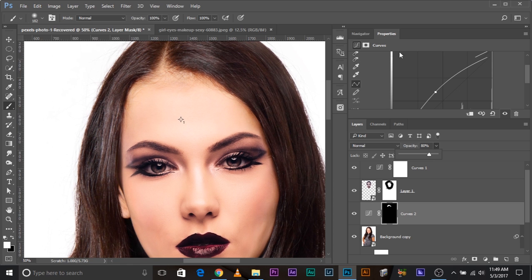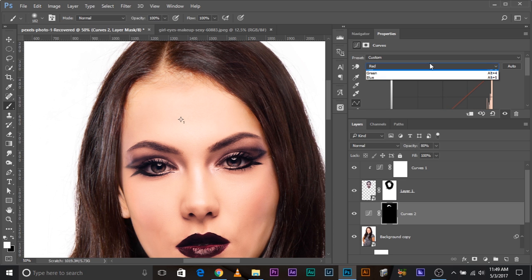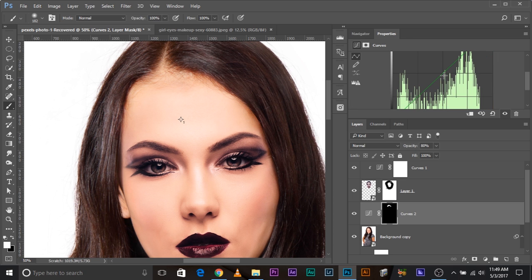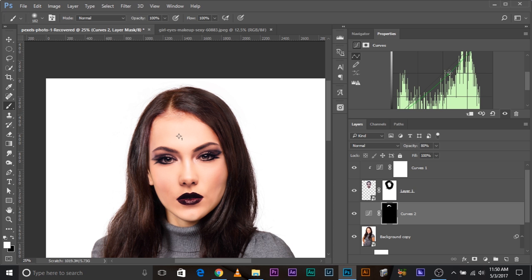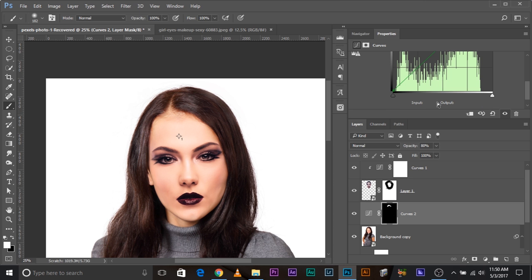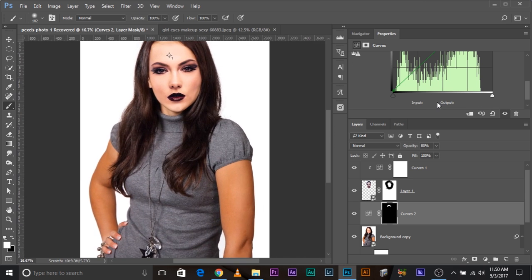And there you go. You can always go ahead and increase the reds just a little bit to match with it. Okay. And decrease the greens to make it more magenta-ish. All right. Great. So I don't think decreasing the green was a good idea. All right. So you get the idea.